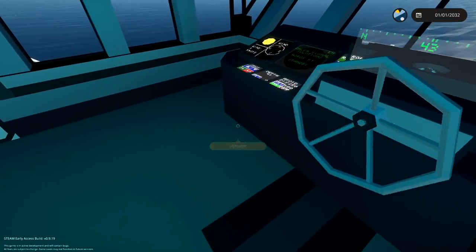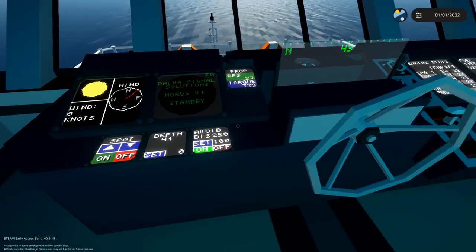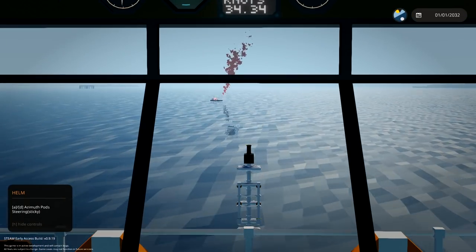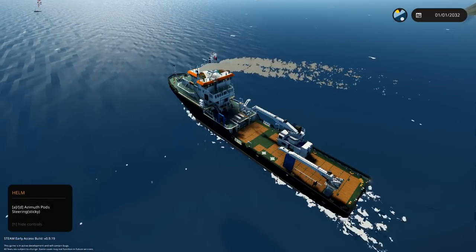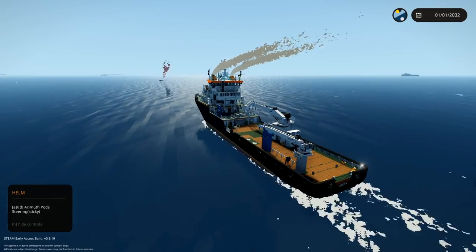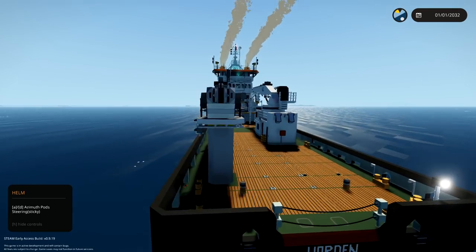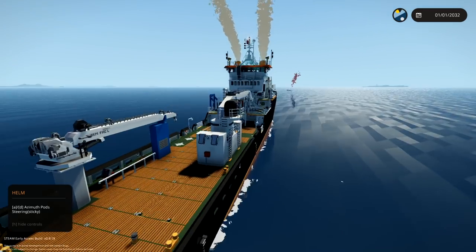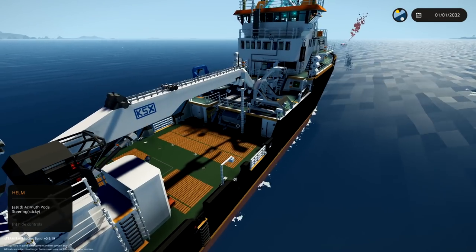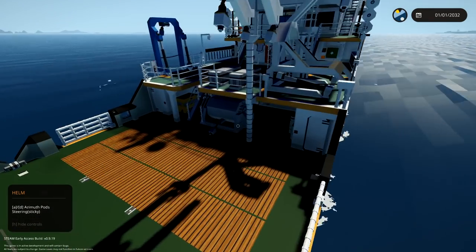What do we want to do though? What is the plan here? I'm not entirely sure. Let's turn this off because we are pretty much going to be crashing into it. It looks tiny. It looks really small. So I think the plan is we're going to attach this crane right here to it, and then we're going to pick it up. We're going to put it on the deck, hopefully.